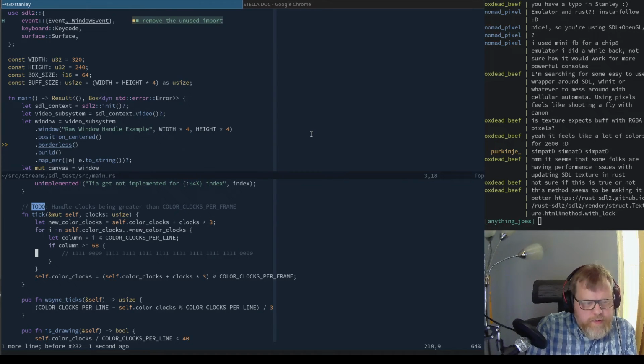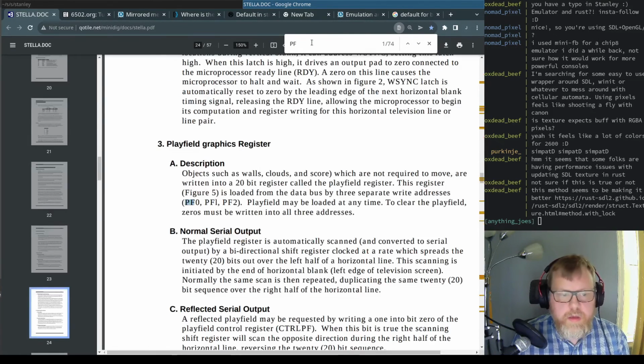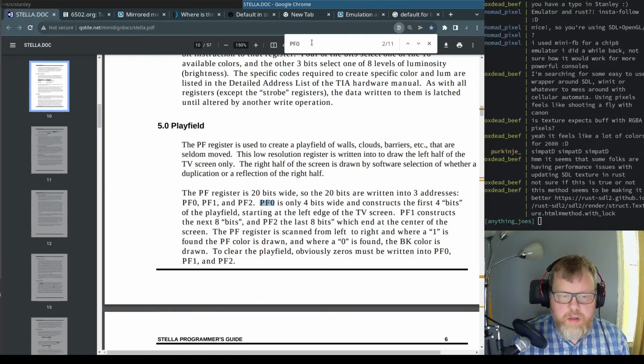So basically what I want to do is, let me make sure that I know how this works. PF0 is only 4 bits, it constructs the first 4 bits of the playing field, starting at the left edge of the TV screen.